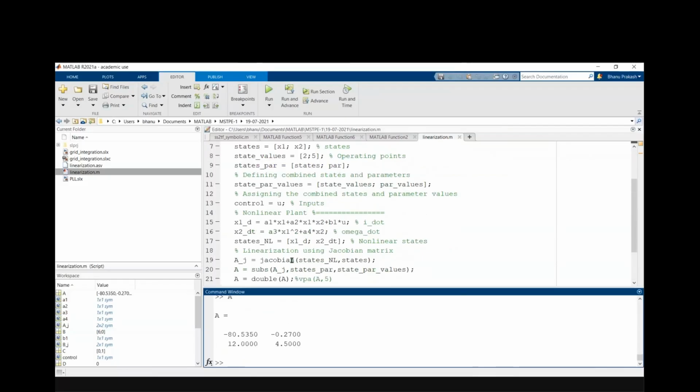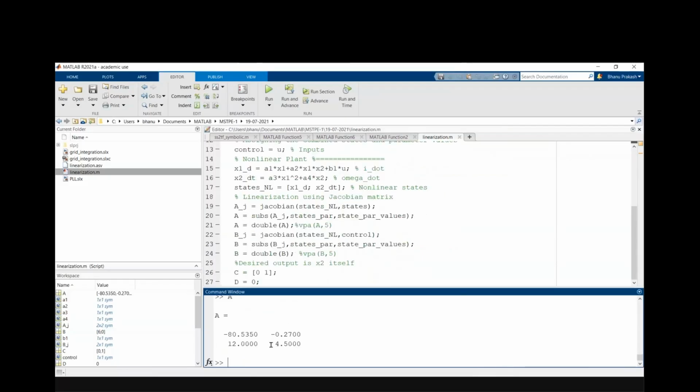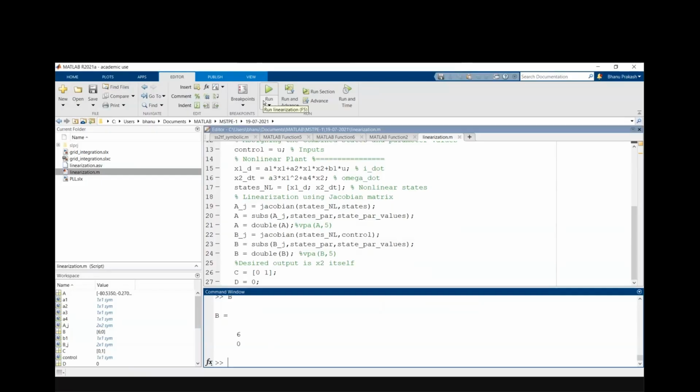Is it fine? Similarly, if you type B, actually I have run this simulation. You can start running this simulation. Take 5 minutes, 10 minutes of time and tell me the system. I just want you to simulate and check the system.